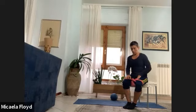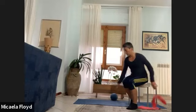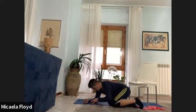And then keeping the left leg nice and still, I'm going to start pushing out with the right leg into the band. And then I'm going to ease my way back, using the arm to help me if I need to. I'm trying to move just the right leg out to the side, so stretching the band a little bit wider. If I'm lying down, I'm just going to focus on the top leg.